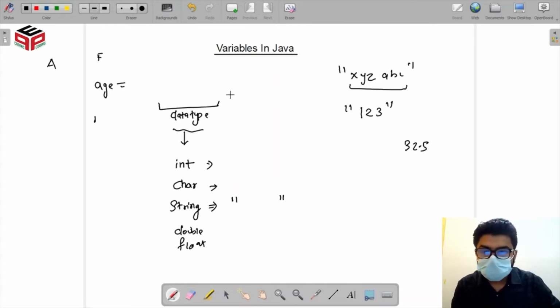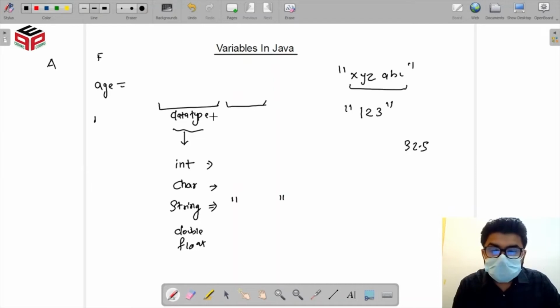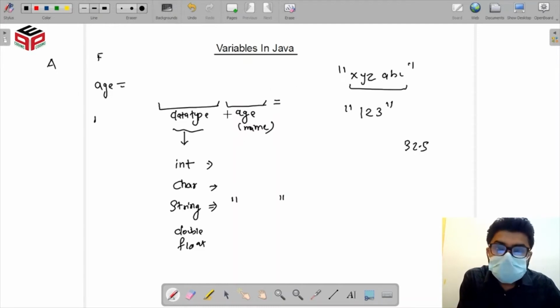Okay, now let's proceed further. The next thing that we do is we actually give a name to the variable. This is how we'll actually recognize it, right? So if we want to store age, let's just name it age. Here I would provide the name. This would be name, and this would be data type. And after this, we can also store, this is not necessary, but if we want to, we can provide a value to this variable.